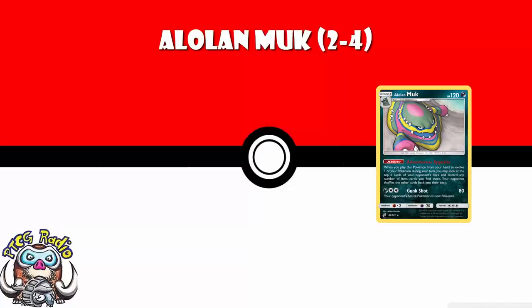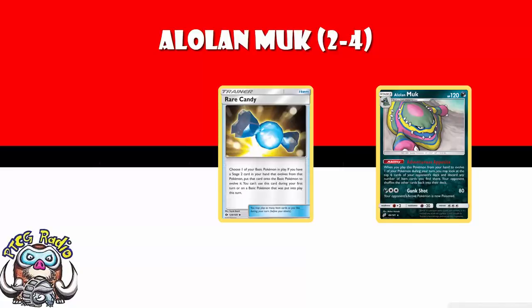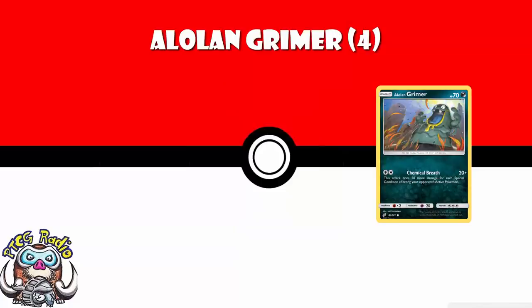When you evolve up into it, you essentially get to look at the top 6 cards of your opponent's deck, discard any trainer cards. Clearly great with Garbodor, but by the same token, it's just a good tech to try and screw your opponent over, get rid of stuff like their Rare Candy, for instance. And along these lines, I think you need 4 Alolan Grimer, because firstly, it's a decent basic. Secondly, for a double colorless energy, it's got a good attack in a special conditions deck. You might be playing this one in and of itself.